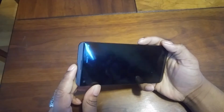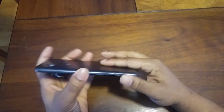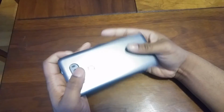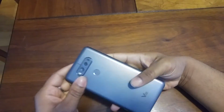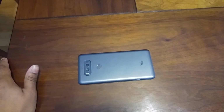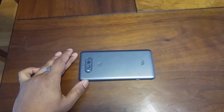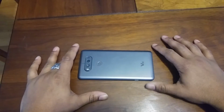Now, it does have IP68 water resistance as well, and it has stereo speakers as well. It'll have 32 gigabytes of internal storage, and we'll still have your micro SD card slot for expandable storage up to 2 terabytes. That's a lot of good things, and it also has the Snapdragon 821, which I talked about in the video before, where yeah, sure, it's not the 835, but the 835 isn't available to the mass market yet, so you can't necessarily get it on LG for that.